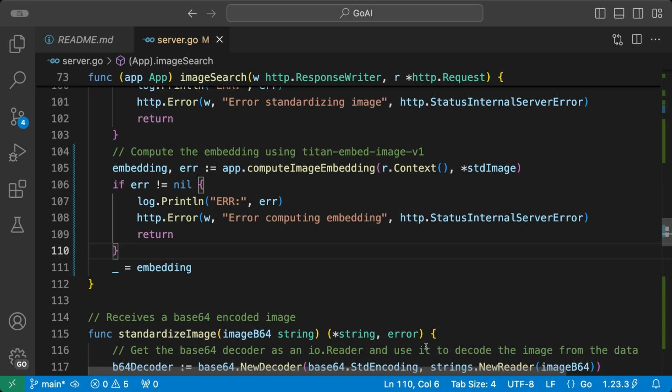So basically you would take the picture, you would encode it as JPEG, you would encode it as base64, and then you would standardize the size to 800 by 600, and then finally you would compute the embedding. And in each document of the database, you're going to store the image, any other data that is relevant to you, like the name of this person, and the embedding. And then we will use MongoDB to do the search in this n-dimensional space.